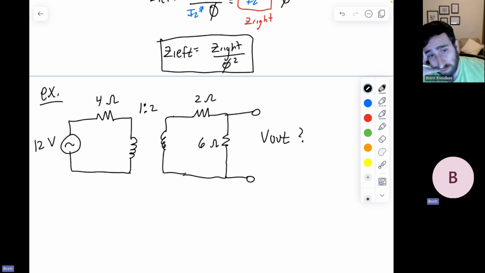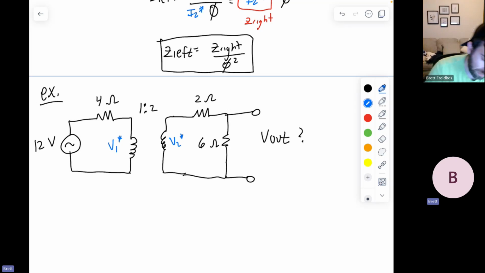So what could be our game plan here? Well, let's say we were to find V2 star. We know that V out will be some proportion of V2 star, based on the fact that with each impedance, the 2 ohm and the 6 ohm, we are dropping some voltage amount, and by the time we go around the loop, we have to expend all of that voltage. That's based on Kirchhoff's voltage law. So if we're able to find V2 star, then we can find V out. But how do we find V2 star? What we would like to do is maybe try to find V1 star somehow.